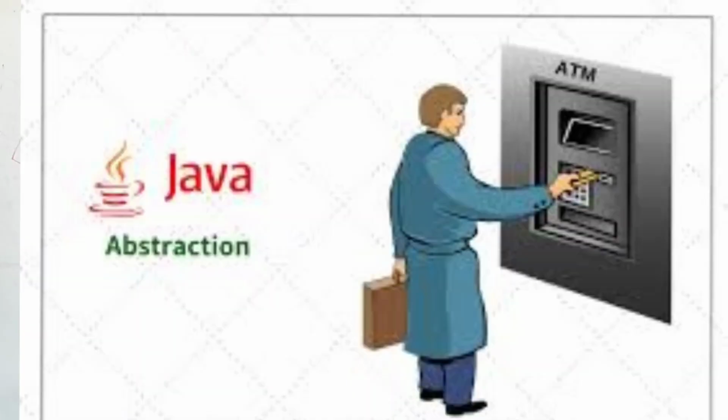So by using an ATM machine, we can perform various operations. We can withdraw our cash, we can do money transfer, we can retrieve our mini statement. These are operations we can do, but we don't know what is going on inside. If we enter the PIN number, what is happening inside, how those particular methods and functions are called, how that if else statement is executing. These are all things we don't know, but we know the essential part. So this is the main example of abstraction.